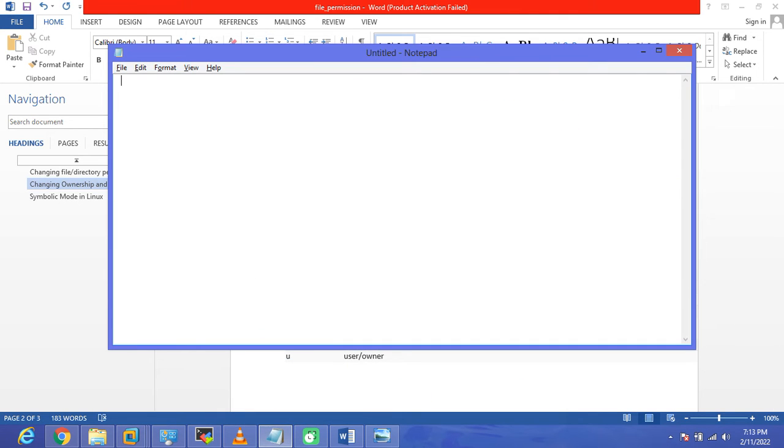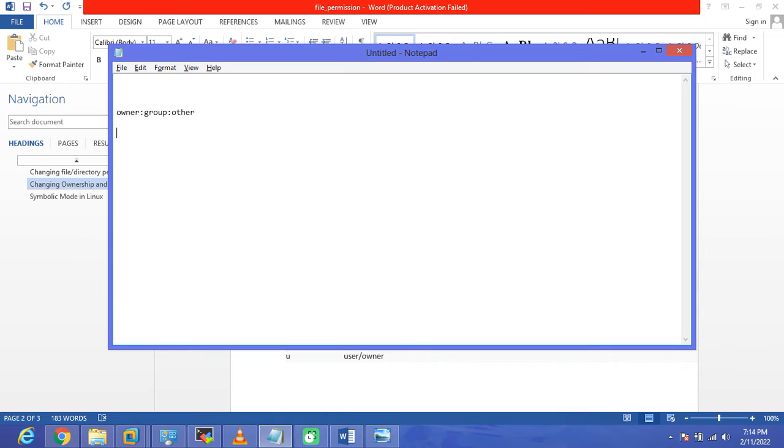So in files, if you see, there are three fields. One is owner, another field is group, and the last is other, right? So this is represented in octal number, right?